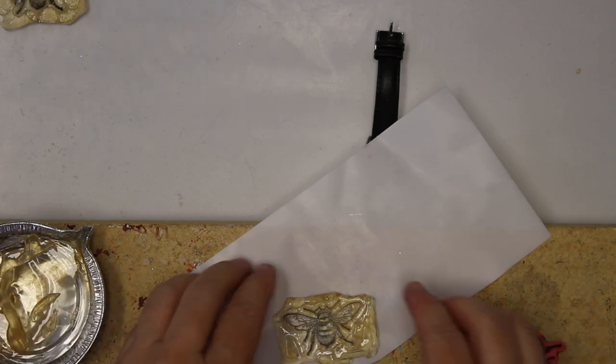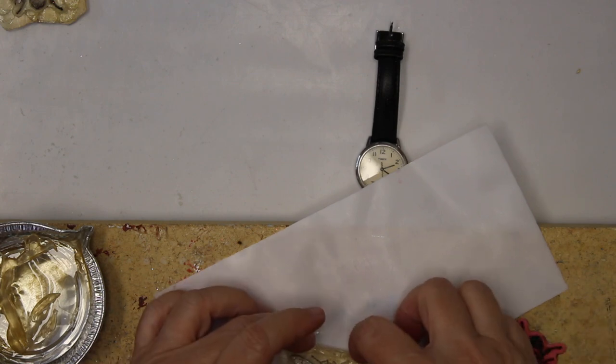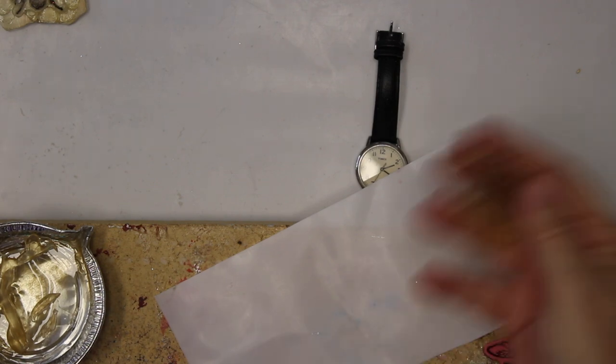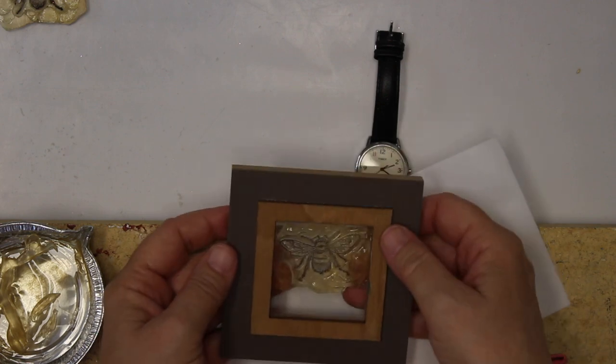Just did melt a little bit the hard edges. Okay, and it's still warm. That's what it's gonna look like.